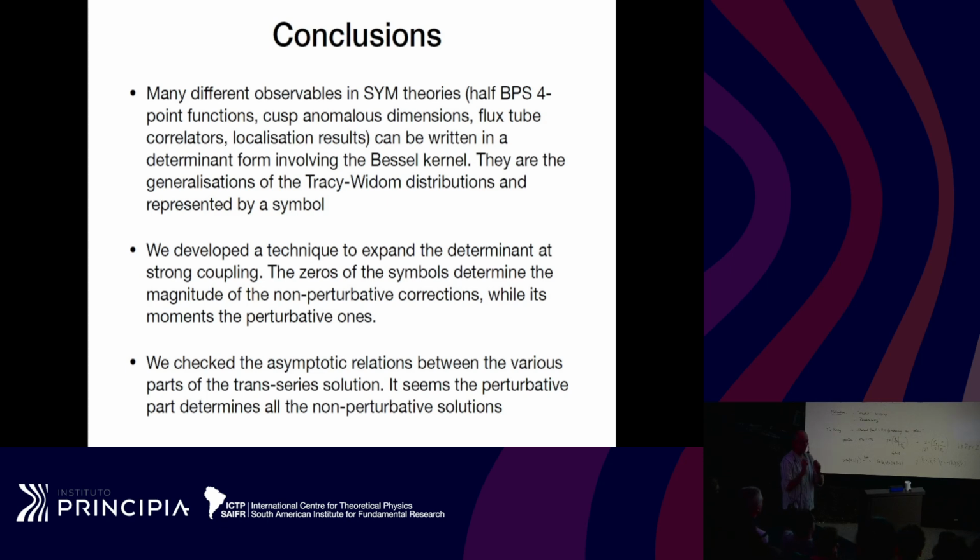I already mentioned, maybe that's the first conclusion, that I would like to understand, maybe among many others, also the analytic resurgence structure of QCD. So the resurgence structure of the octagon we understood, because we understood all the locations of the non-perturbative corrections, and we also learned how to calculate their own perturbative expansions. So we did it for the octagon, but we did it very generally. It's valid not only for the octagon, but for all of these determinant expansions. So I'm foreseeing that by localization or other methods, many other determinants will appear with the Bessel kernel with different symbols. And this generic approach will provide a strong coupling expansion for all those observables. So it's very general.